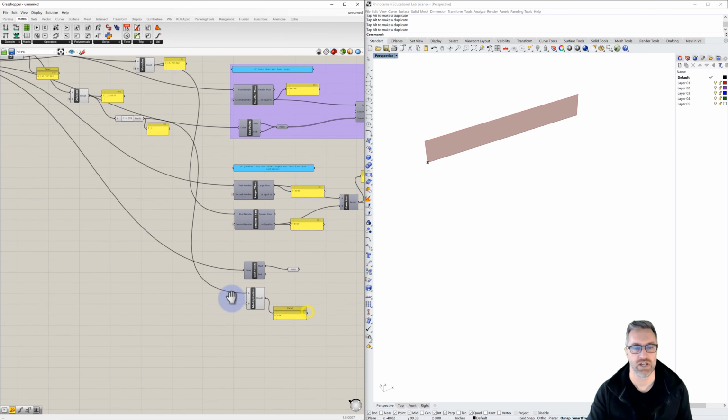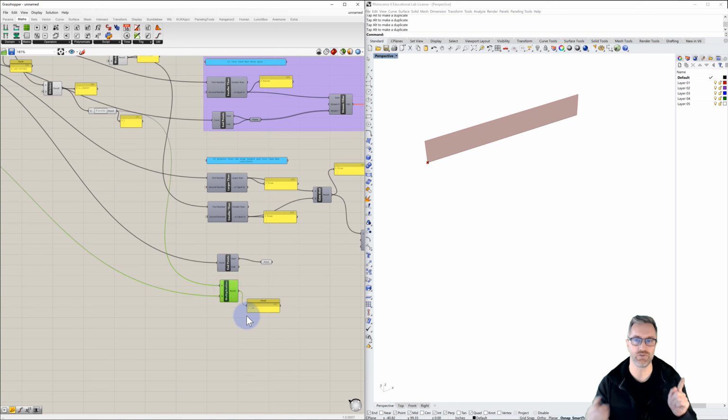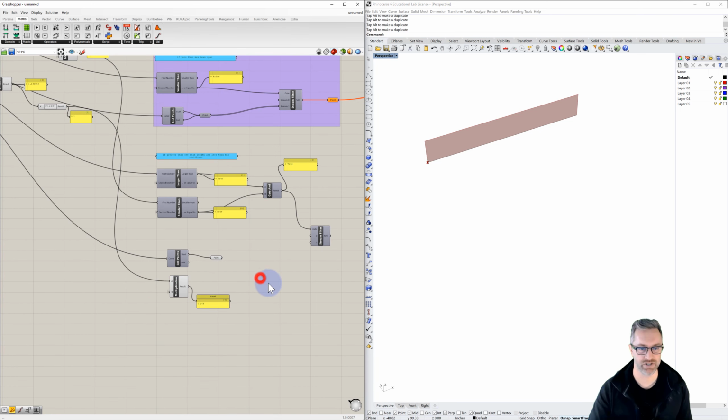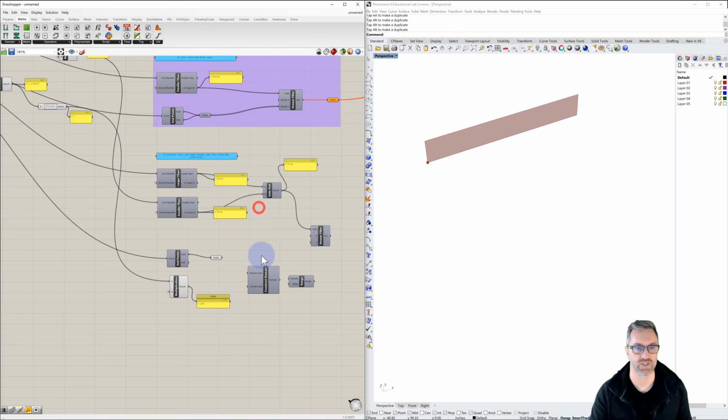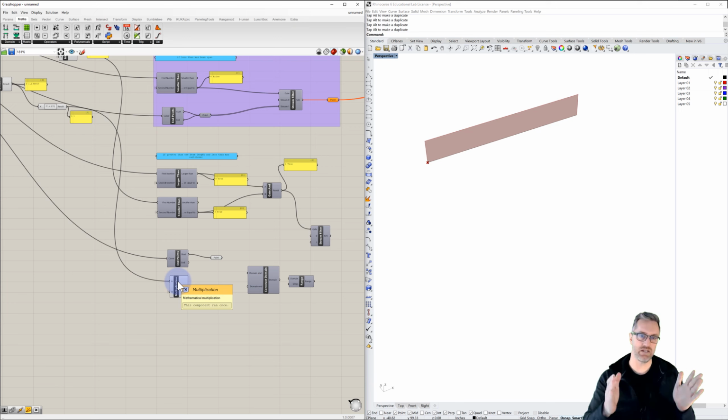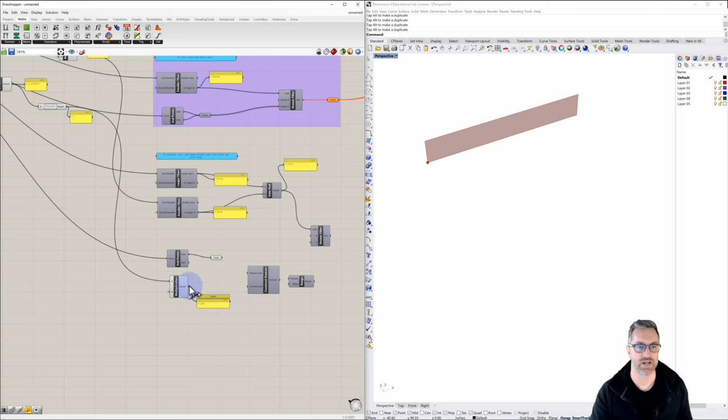So now we know that we're within a range, and our two columns, given this condition, will be 144 inches. And so let's use that, and we're going to make a range. And with a range, we'll need a domain. So we'll construct a domain. And we're going to start at 0. That's okay. And I'm going to use the multiplication of how many beam spans we have times their dimension.